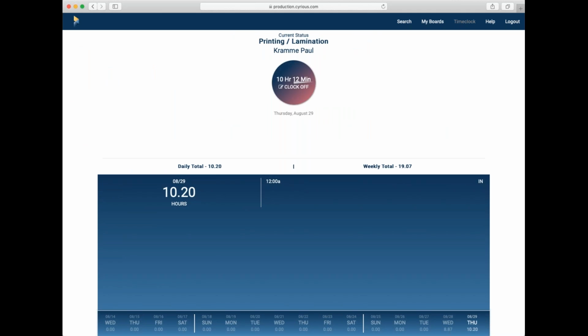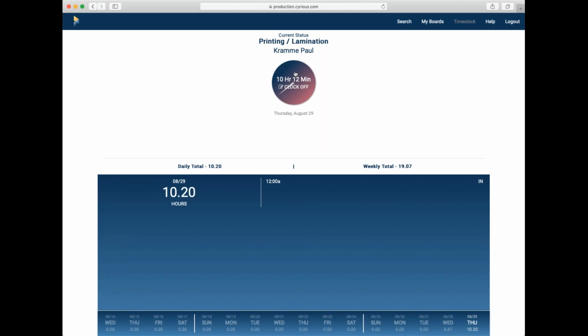So the time clock, this is where you would clock in and clock out. Right now I'm clocked off, but it shows who is logged in, and what the last station was that had been used.